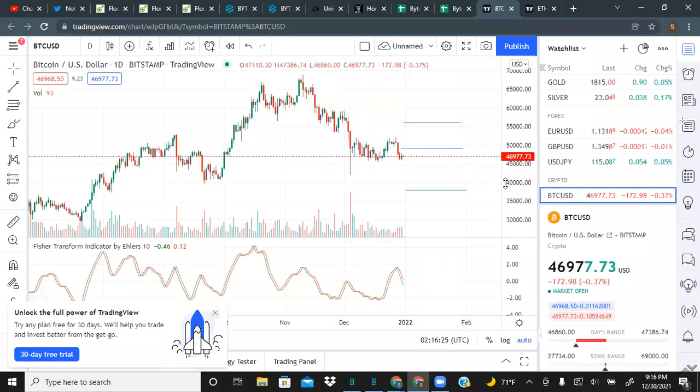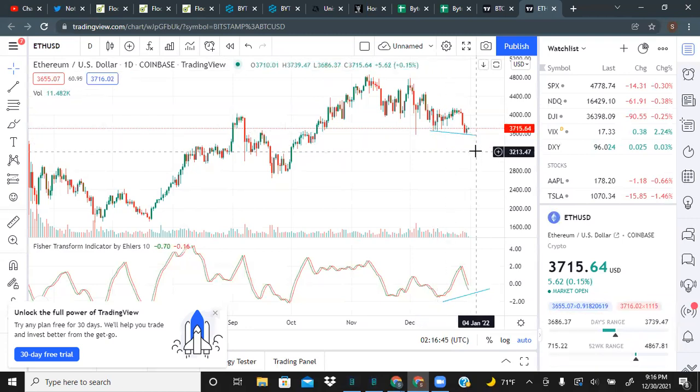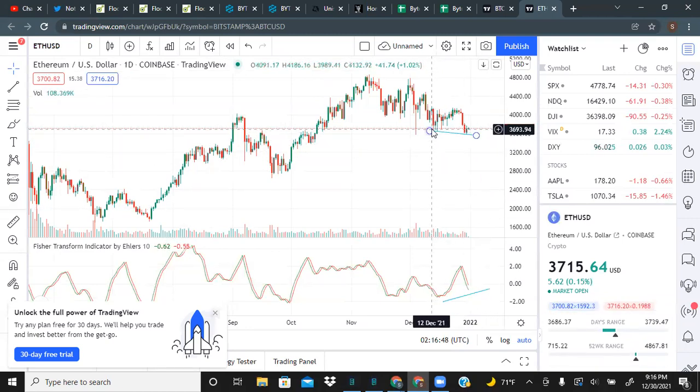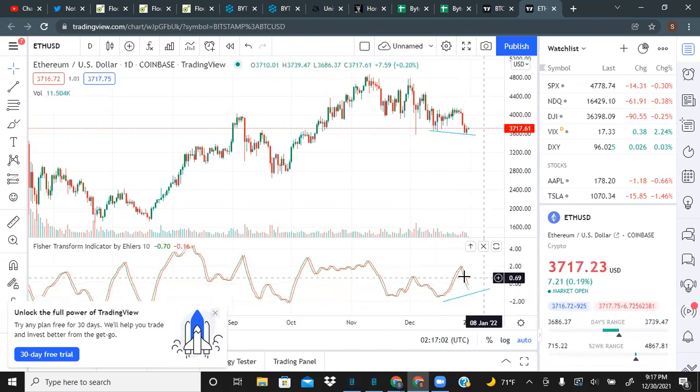Yesterday, I talked about the $46,500 range for Bitcoin. I feel like that's a good support range. We saw some strength in Bitcoin today, but then we kind of fell off towards the end. So it'll be interesting to see how we start the year off. I did want to point out that we are seeing what they call a bullish divergence, where there's a downtrend in the chart, but there could possibly be upward momentum, an upward slope here on the momentum. That would definitely be nice to see with Ethereum, and just kind of hold this support zone here. I'd like to see that.